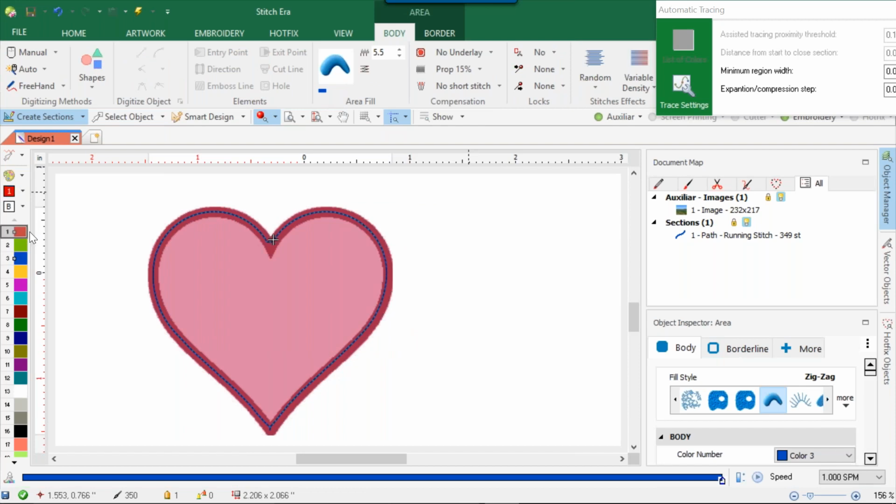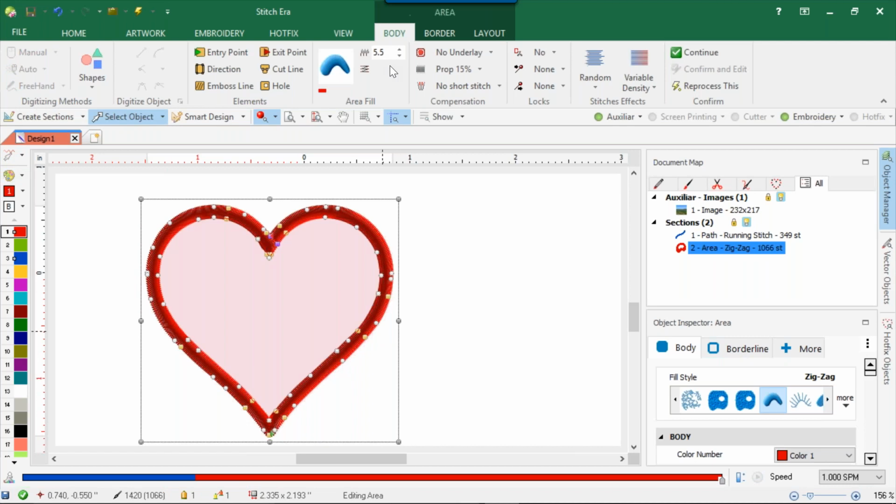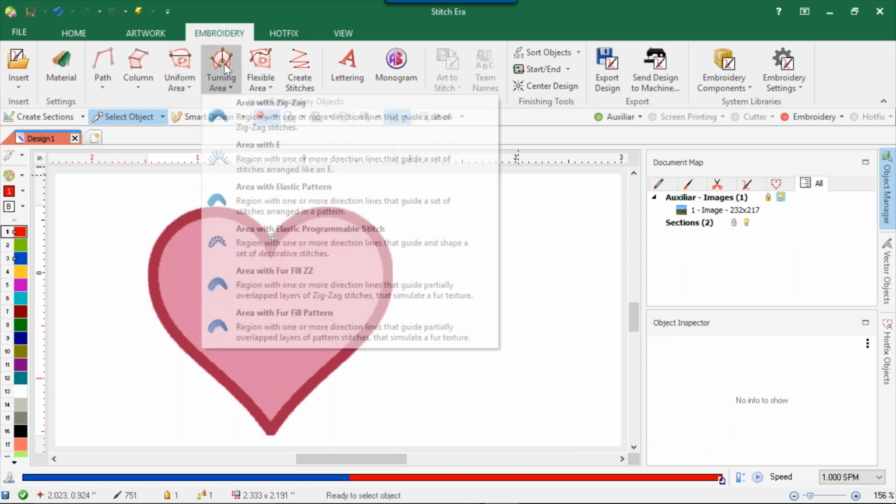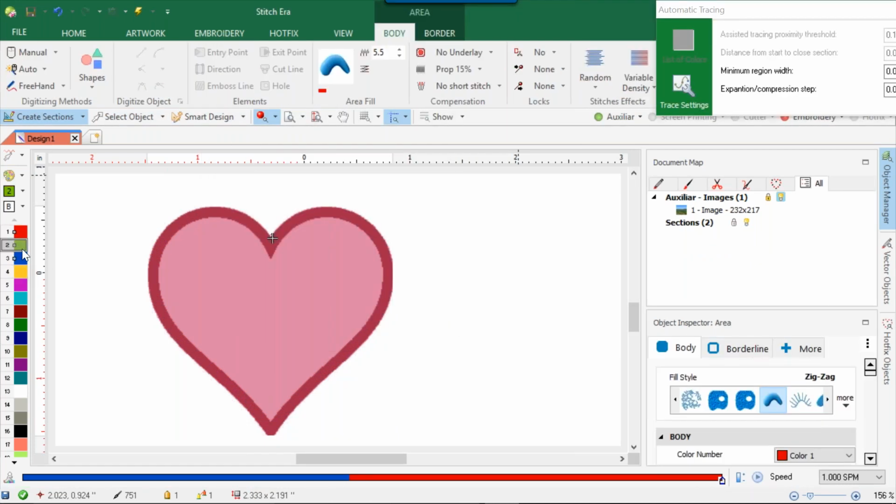Choose a different color because I need a color change to stop the machine. Click on the red, enter. This one here is going to have a lower density. I'm going to have a 1.35 density. Matter of fact, I'll probably even go a little bit lower, 1.15. This will become my tack down stitch, okay? I'll turn off the embroidery, click on running stitches again, choose a third color, click on it, and there's my satin stitch.